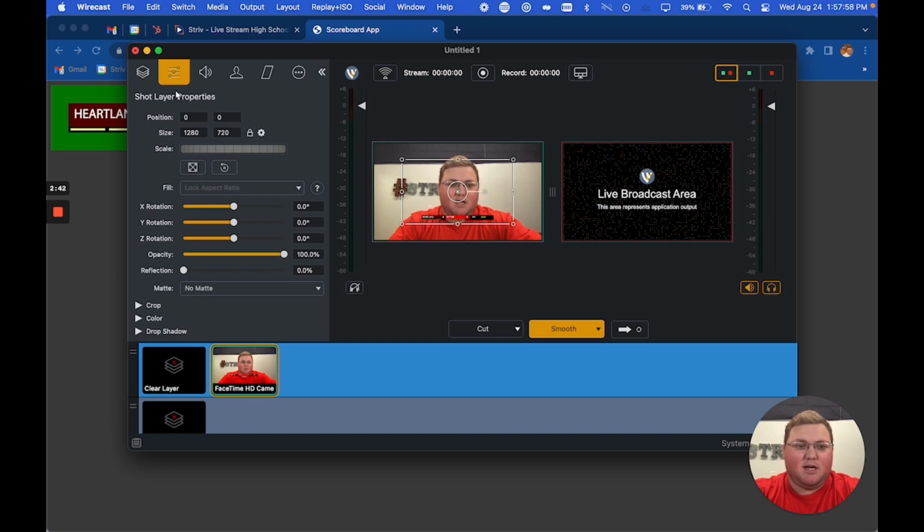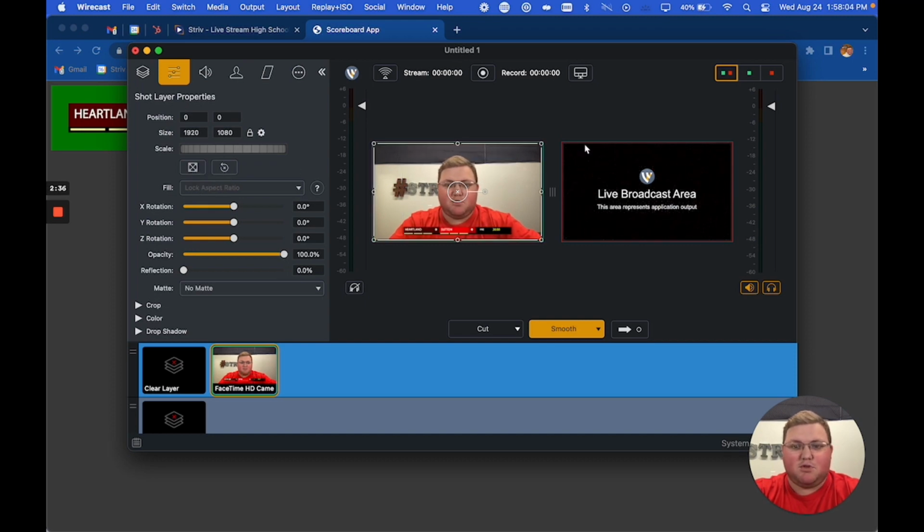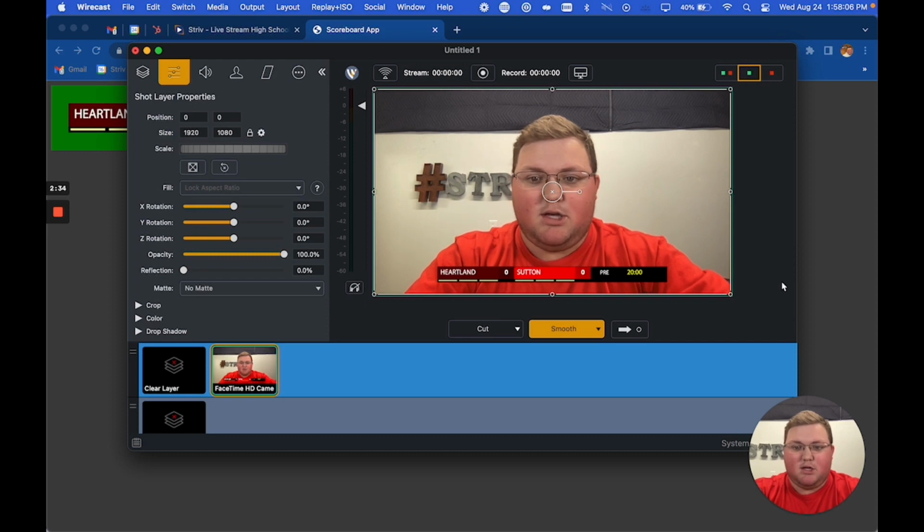It looks like three lines and it has dots going diagonally. And we're going to click scale to fit so that it goes full screen, and we're going to let you guys see that full screen. You can see that the scoreboard has come in and is sitting down here at the bottom, which is a nice placing for it when you're trying to broadcast your sports.